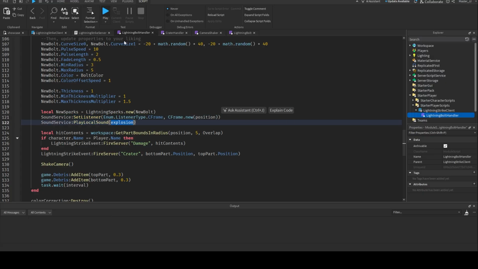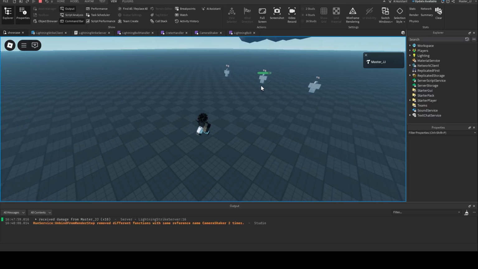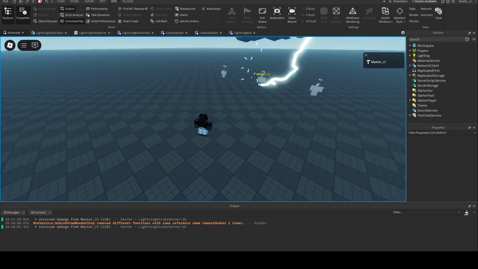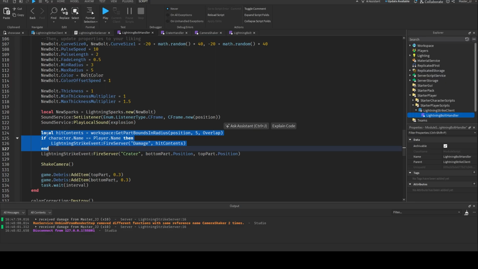Okay, so I do play the explosion. Actually, you can hear it. Yeah, whenever it hits the ground, you hear the explosion sound. Now this is how we damage the players. So hit contents, GetPartBoundsInRadius, position, 5, overlap.